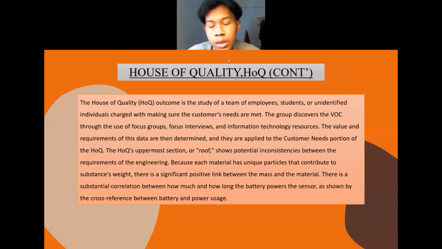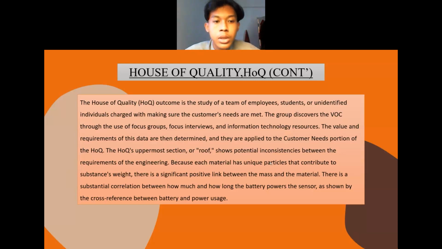That's why we did the Google Form, to make sure that we fulfill our customer needs in our product. So the group discovered the VOC through the use of focus groups, focus interviews, and information technology resources. The requirements of this data are then determined. They are applied to the customer need portion of the house of quality view, which is the table and the chart that I showed before.